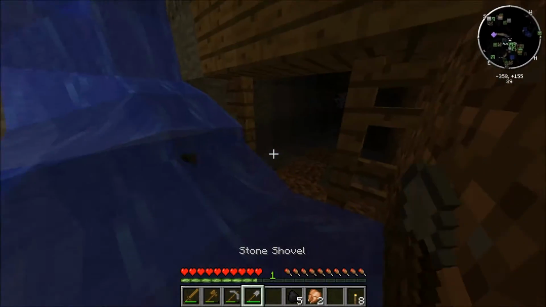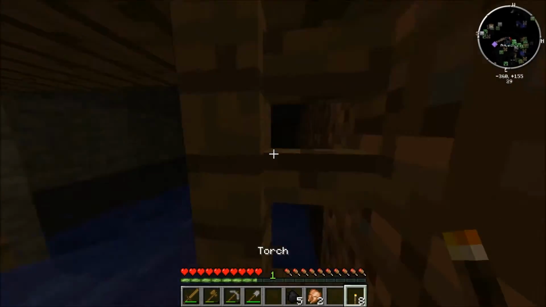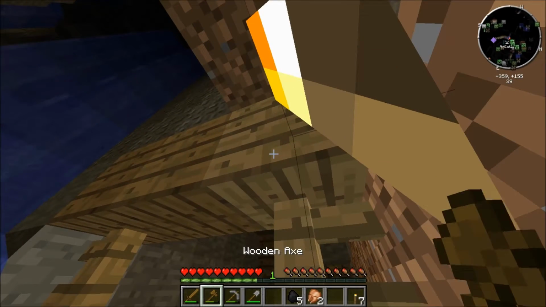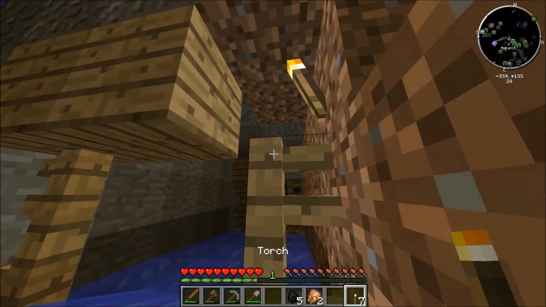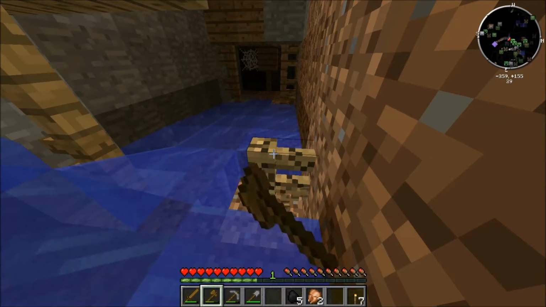I see iron, my first iron. Now we'll go collect this stuff so we can make cobwebs. These spiders' food. What do you do with cobwebs? You make them into beds. Oh right, strength. Yeah, okay, I'll get some too.